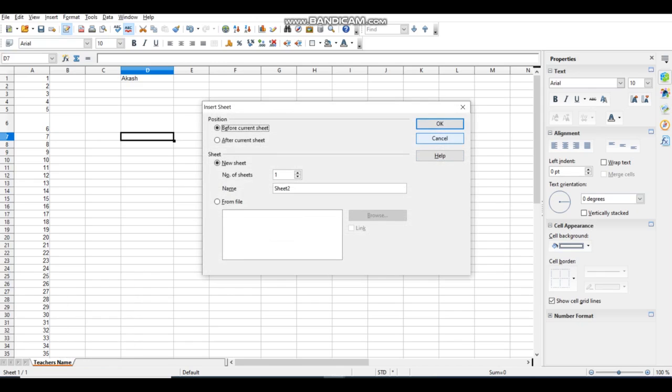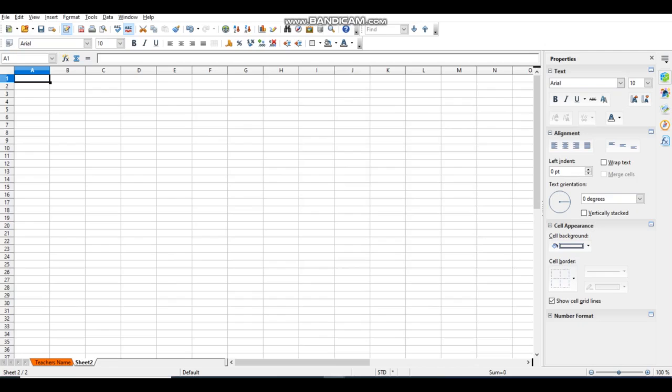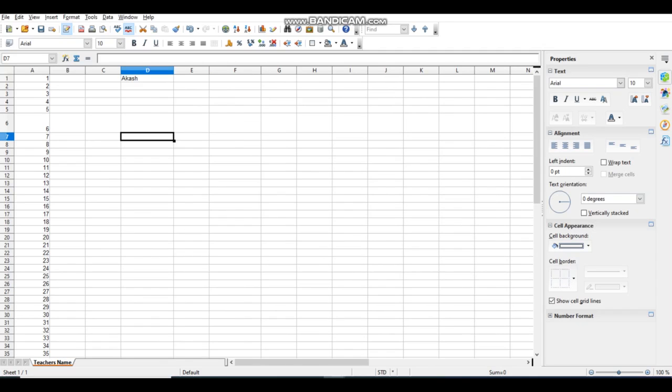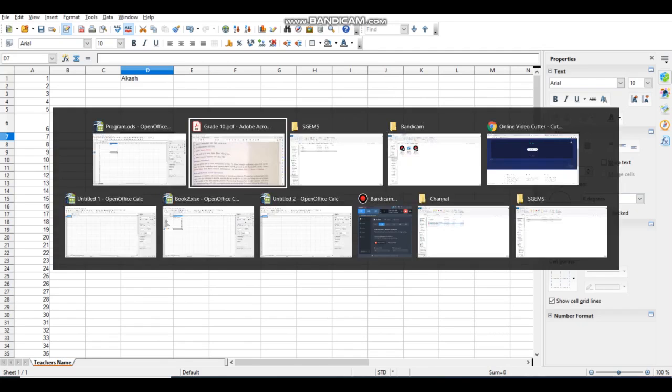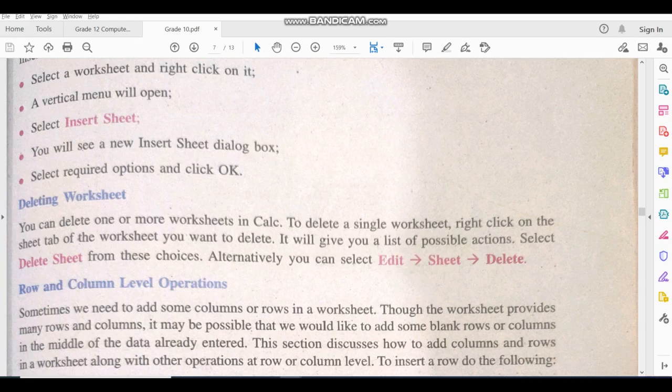I have inserted the sheet after current sheet. Suppose sheet 2 is there, ये sheet delete करनी है मुझे, then you can delete the sheet. Click on the yes, then the sheet will be deleted. This is the simple steps for inserting and deleting the sheets.